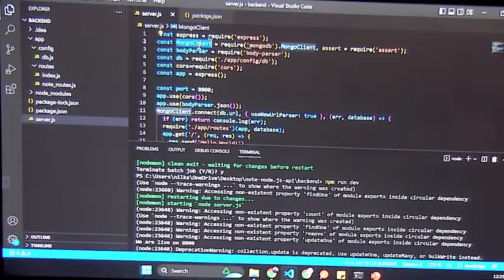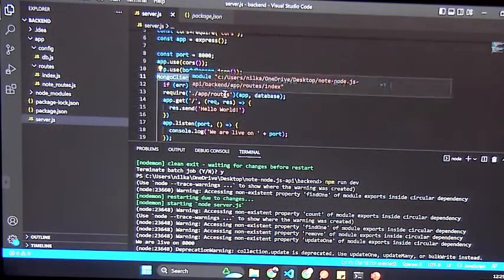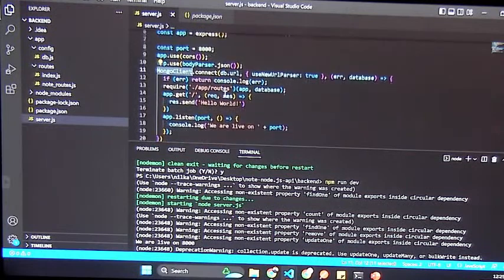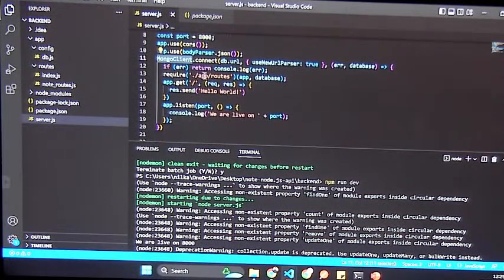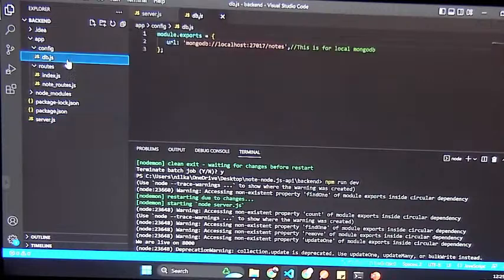This is how we import the packages, the MongoDB package, using npm, and then it's assigned to the Mongo variable and then we connect. Something like this. And this is basically a config file running the DB.